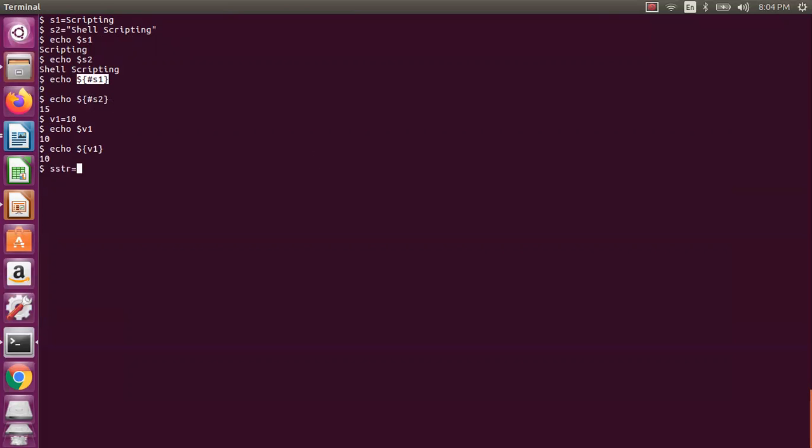I will say something like this. Now dollar, I want to say for s1 and then colon 6 actually. So if you see this one from, you can directly do echo, but I am doing that multiple ways. So s1 we are doing, so from 6 it is taken actually. Means what? 0 1 2 3 4 5 6. So it will come from I actually. Okay, so this is the complete thing.